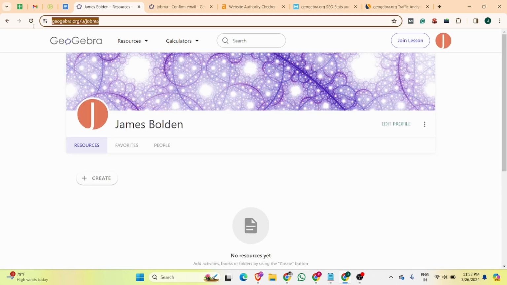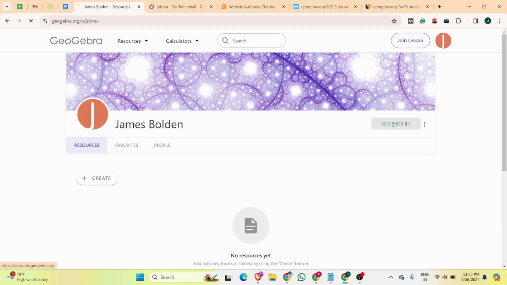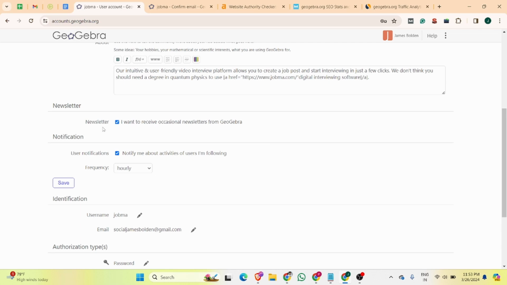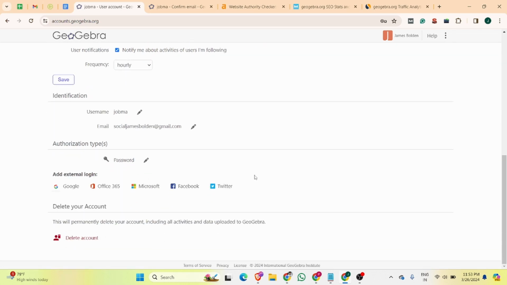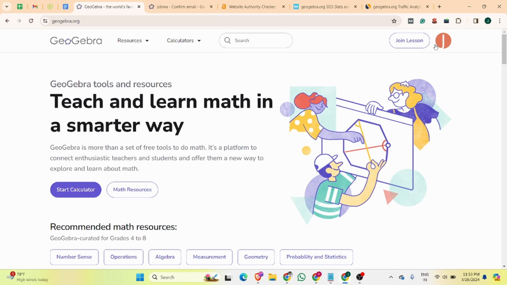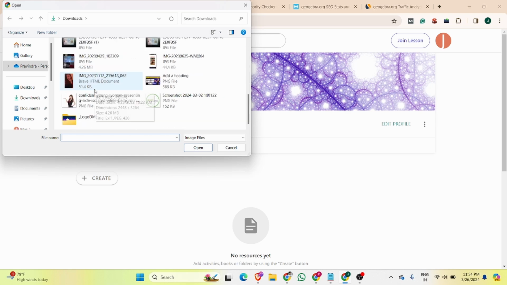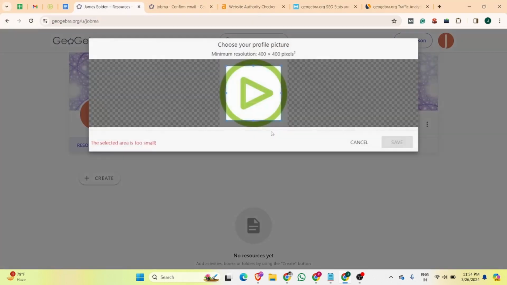So you will see this is your profile landing page URL. Okay, now we have added all the details. Yeah, everything is perfect. And there you can add your logo.